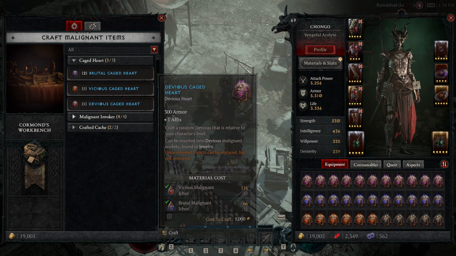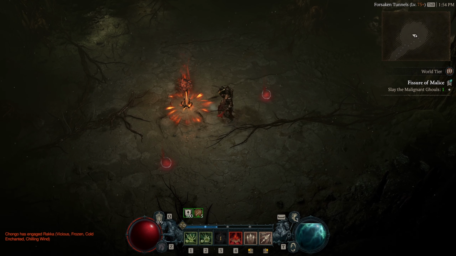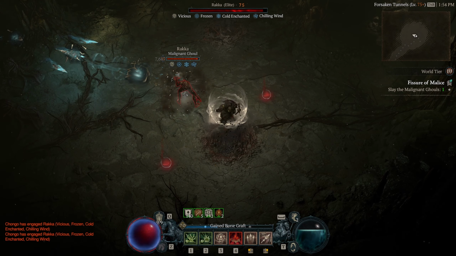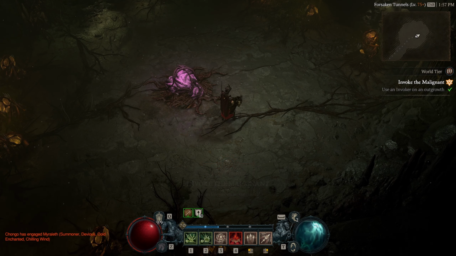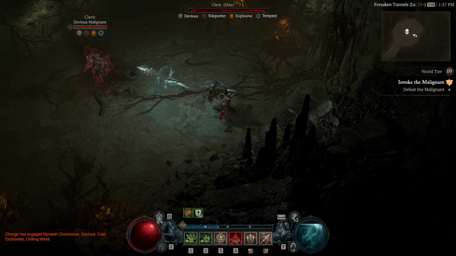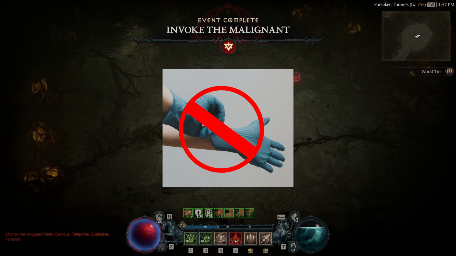Or as I like to call them, ready, purpley pink, and holy shit a decent one dropped. To acquire one of these Malignant Hearts, you'll need to find a malignant enemy. Upon killing them, they will drop a heart which you can then touch, and this will turn them into a more powerful version, and once killing them, you'll acquire your caged heart. These enemies can be found throughout Sanctuary at random, or you can enter a Malignant Tunnel to farm for these. A Malignant Tunnel is also not a name for a medical procedure.